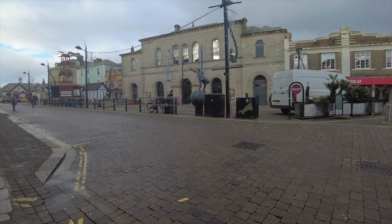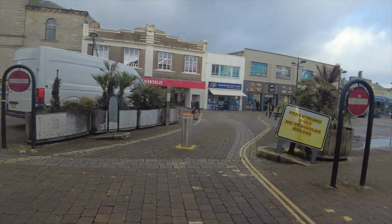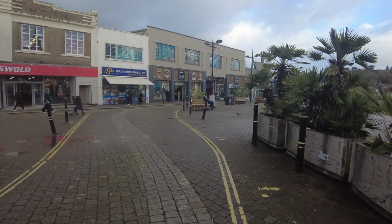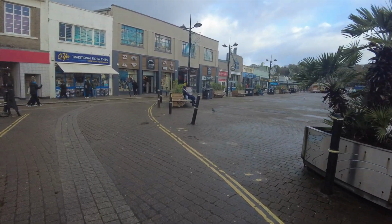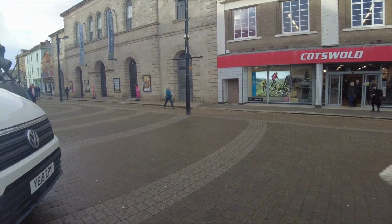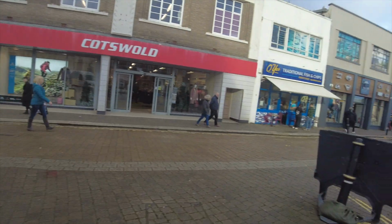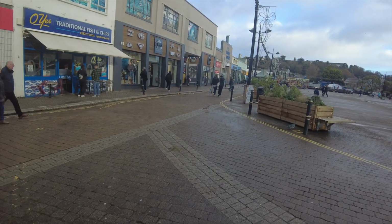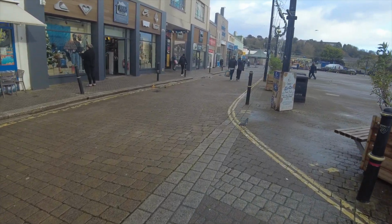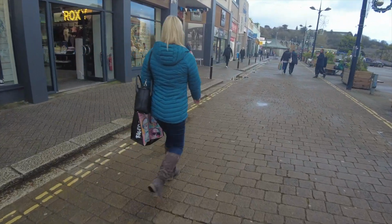So this is Lemon Quay. It's the heart and centre of Truro. Formerly this was actually a part of a river. It's now been fully covered over. To the left, Hall for Cornwall, and the drummer statue, which was controversially replaced and moved to the Eden project when the work on the Hall for Cornwall was being done. And now heading towards the cathedral.